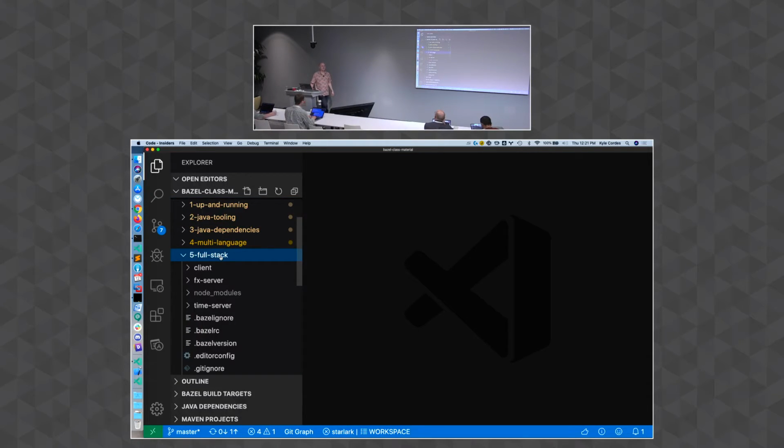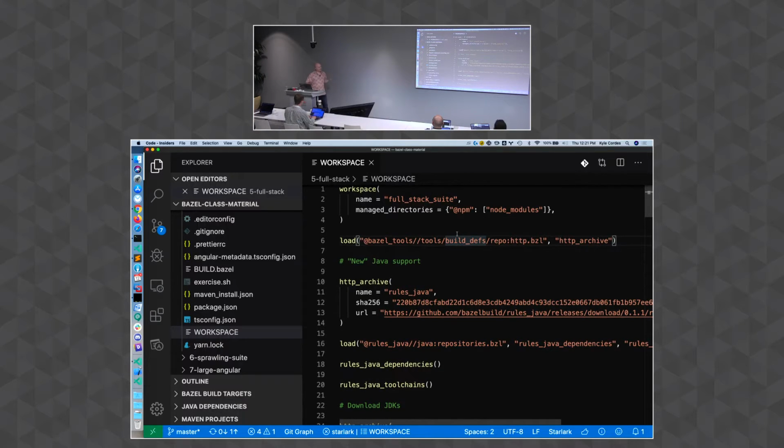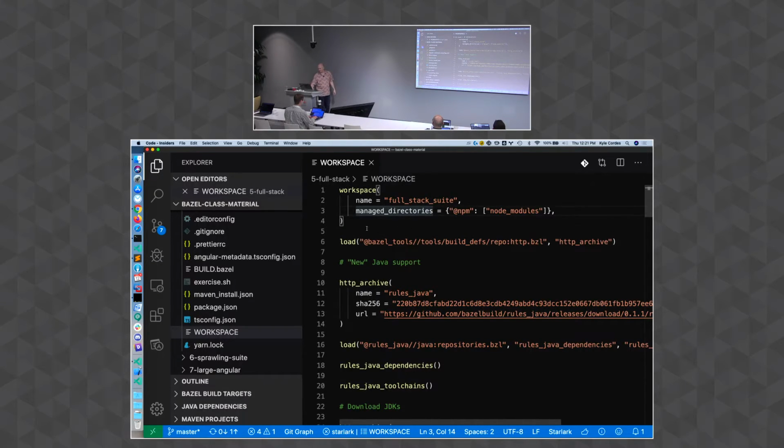This is all much less true on the full stack end. So we're not going to go in as much depth on this one, but I want to at least get through a workspace for a full stack program, where full stack means there's some Java code running back there for a server, but I'm running a JavaScript-based front end. Now I'm actually doing an Angular front end in this example, but I don't know that we'll even get into the Angular part. I want to go to the top here and just point out some features that come into play.